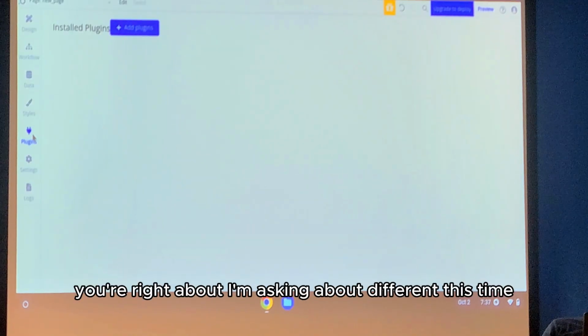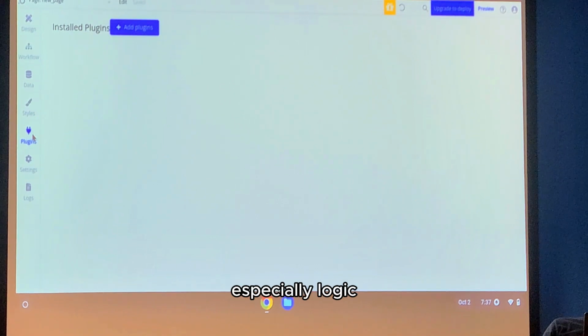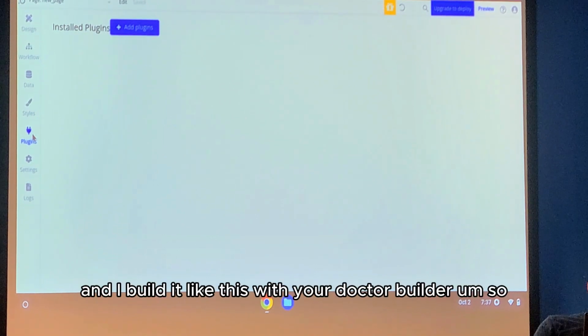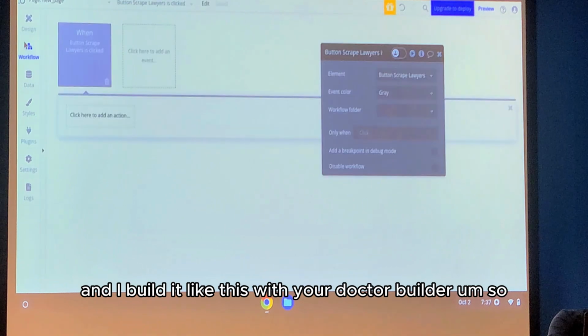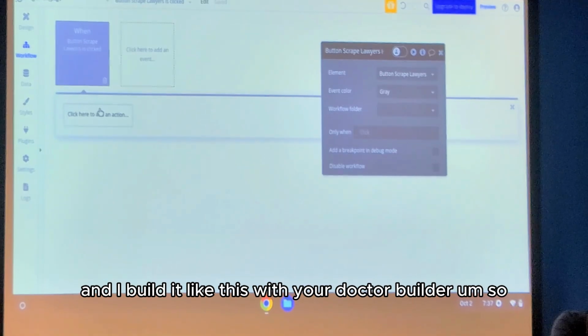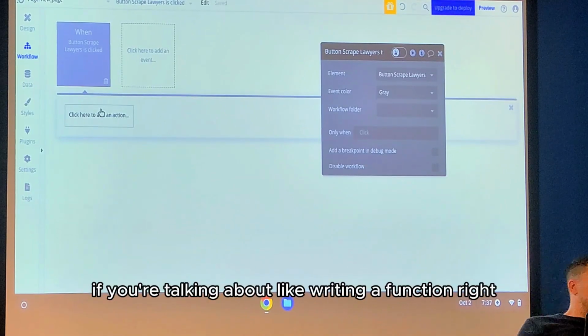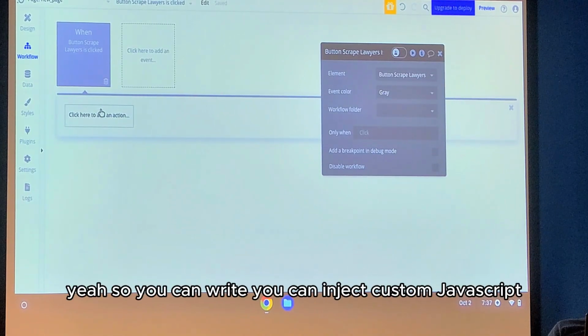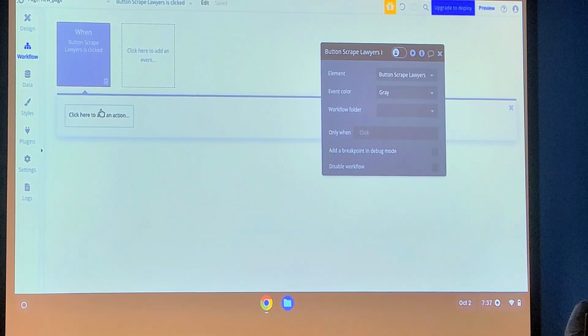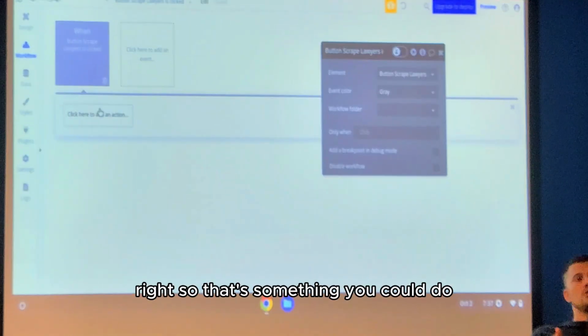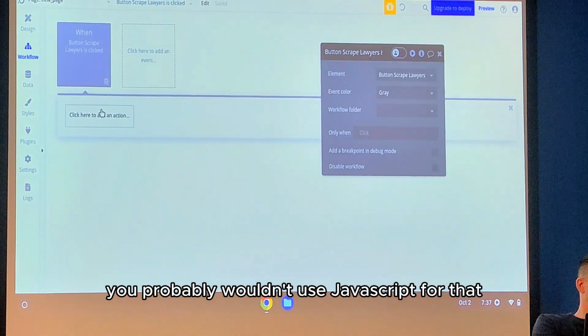You're right, but I'm asking about different tasks, especially logic. Can I build logic like that with Bubble? If you're talking about writing a function, right? Yeah. You can inject custom JavaScript, so that's something you can do. You probably wouldn't use JavaScript for that. You might use something else.